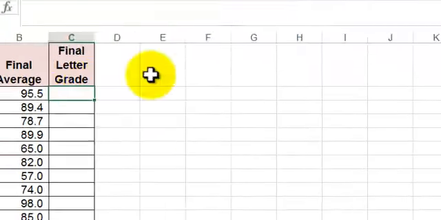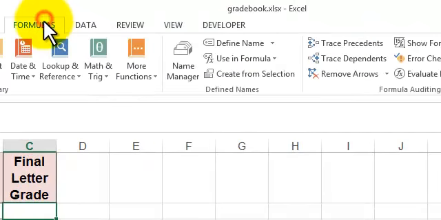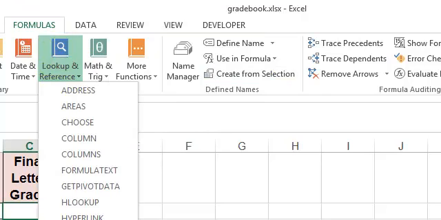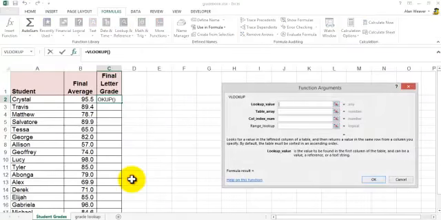So to do this here, it's a VLOOKUP. You click on Formulas. First step, you click inside the cell where you want the grade to be. You click on Lookup and Reference. You go to VLOOKUP. You also have the opposite, which is an HLOOKUP. That's horizontal. This is vertical. So what it is here, you've got three things here. You don't have to do the bottom one. If it's bold, it must be there.